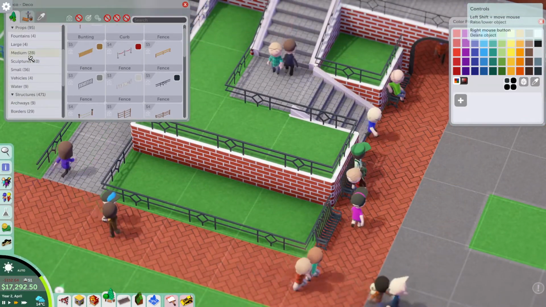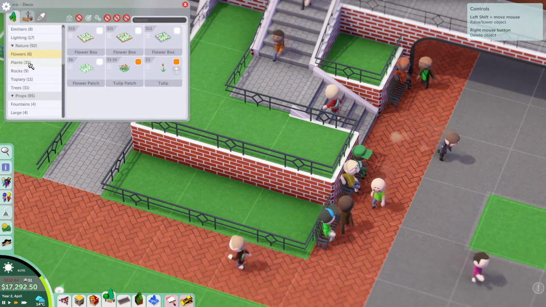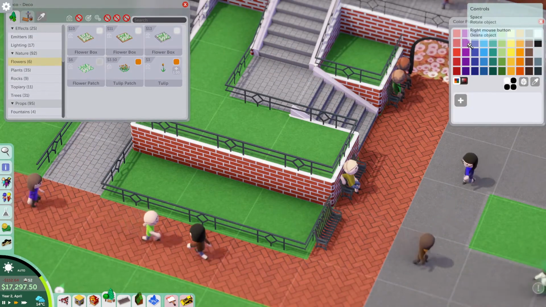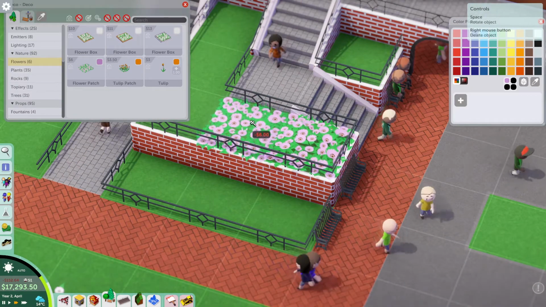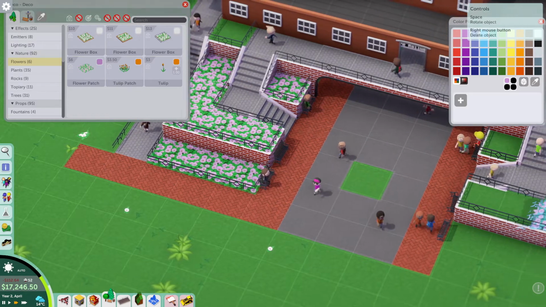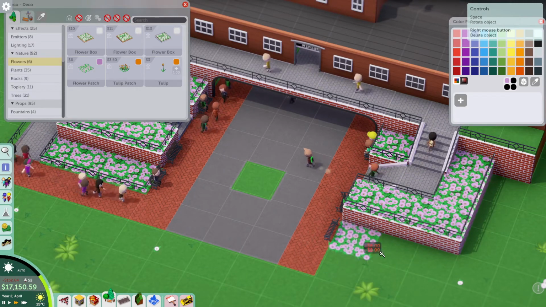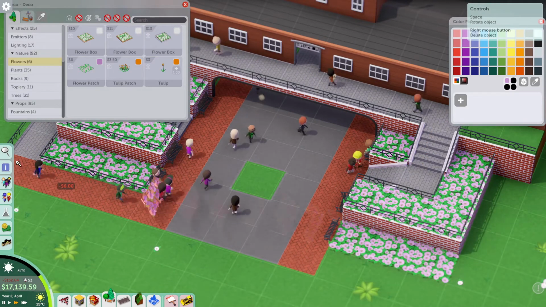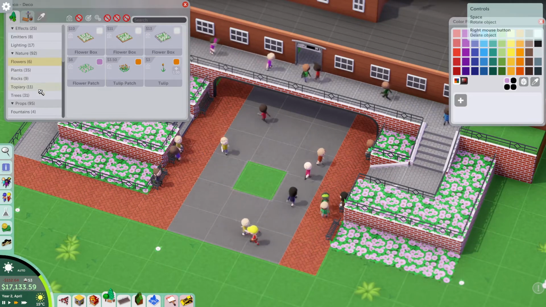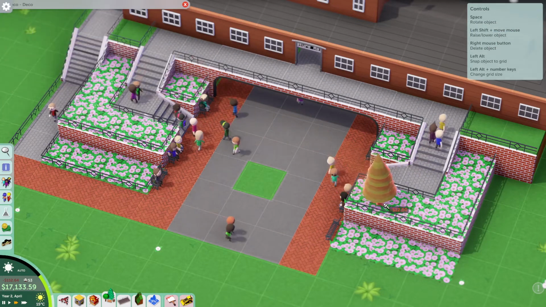Let's go ahead and get some trees, bushes, and whatnot. Let's go with some flowers. Just a flower patch, maybe something light cover, like kind of a light lavenderish. And we'll do the same on this side as well, and down here as well that I did not fence off. Trees. Rocks, plants, trees. Let's go with something smallish.